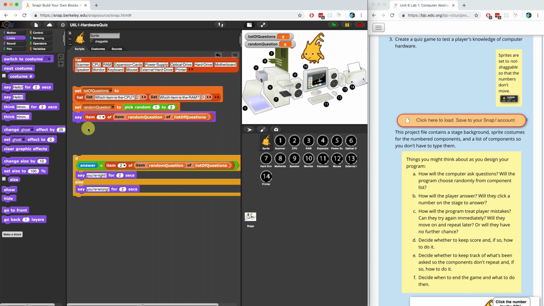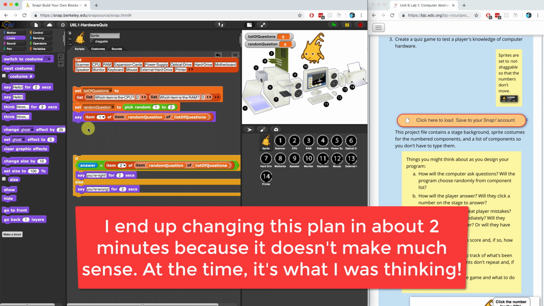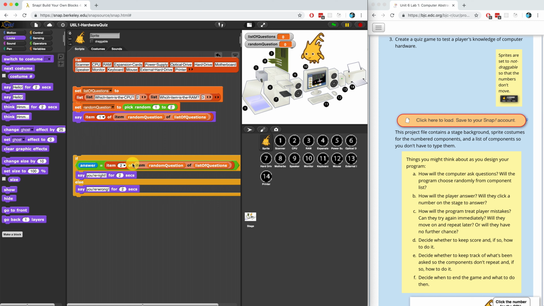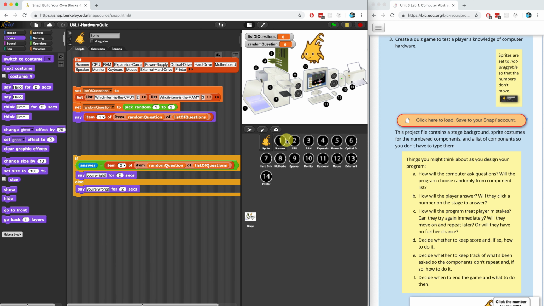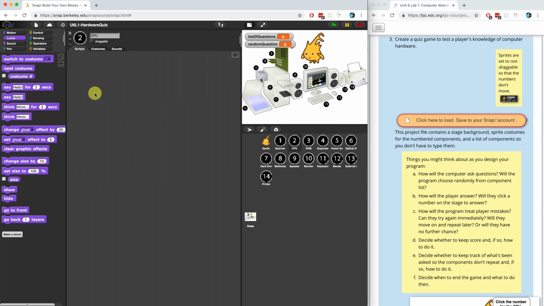And great. The next thing I want to do is broadcast that I've asked the question, and that all the sprites should receive that broadcast and check to see if the answer is correct. Okay, so how do we do this? Let me think. What we have to do, I think, is have each sprite check the list of questions, check the question that was asked, check the answer, and see if it matches with their number. So let's do that for number 2 first, because we're only going to be doing 2 and 3, because I only did the CPU and RAM. Let's start with the CPU.